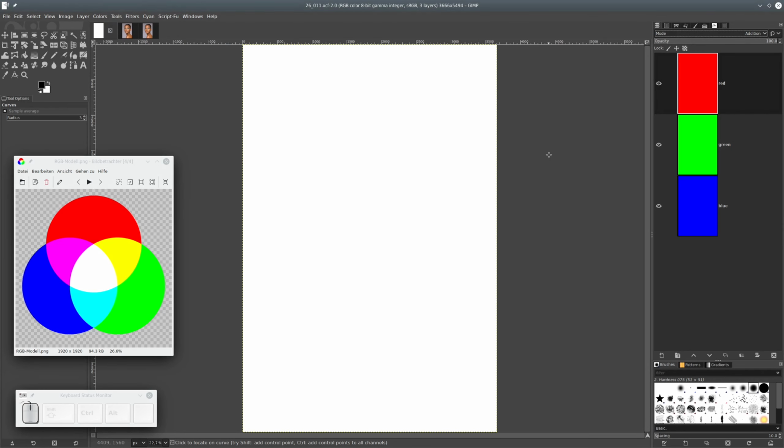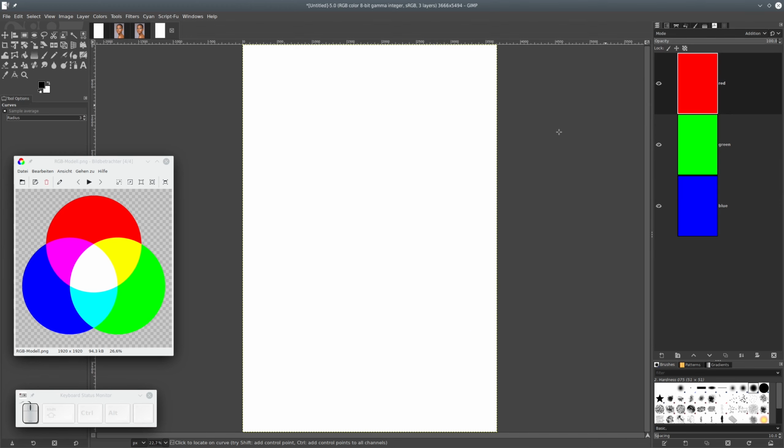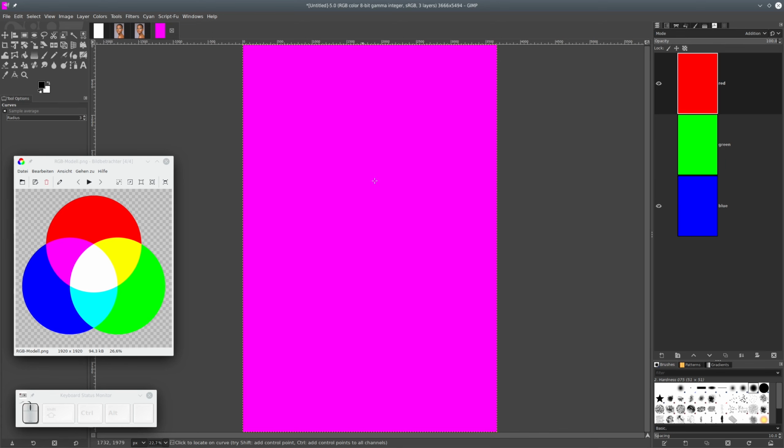Let's duplicate that now and start to play a little bit with the channels to see what is going on. So let us see what is happening when we disable one of the channels. Now when we disable a red channel, we have that cyan. You can also recognize that on the graphics here. So if we don't have the red, we have only combination between blue and green, and then we have that cyan color. Well, let's disable green, and now we have magenta.